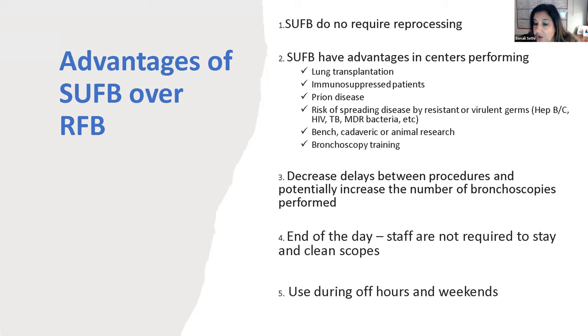So lung transplantation is definitely one place where I think me doing my BAL and my surveillance transbronchial biopsies with a single-use flexible scope is probably better than a reusable scope, where I could possibly be cross-contaminating patients and not realizing I'm doing it because we're masking a lot of this or writing it off as part of the infectious process of these patients, or as colonization.